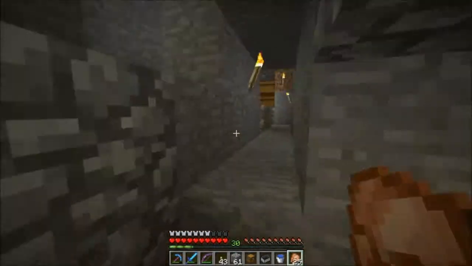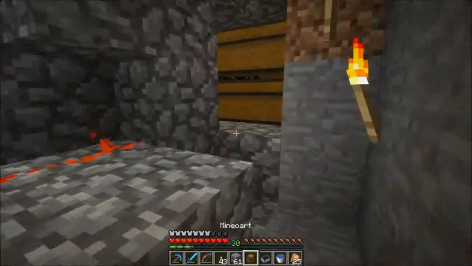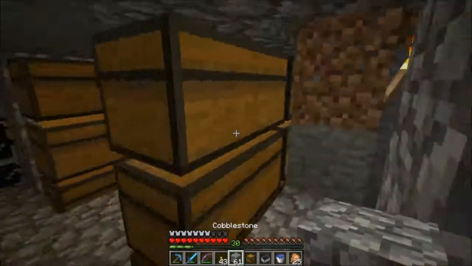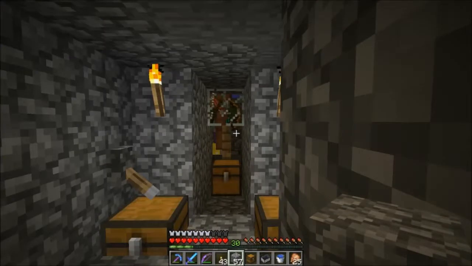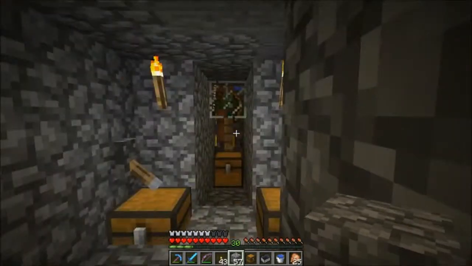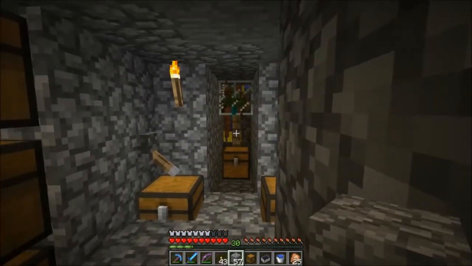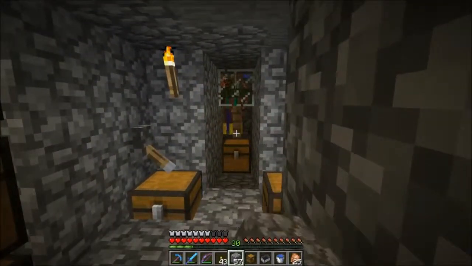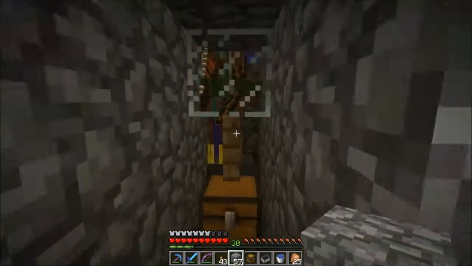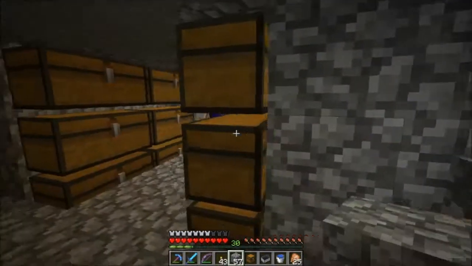There's another big advantage of this entire build. The portal is right there. They are here. Whatever I do, they will not despawn. If I leave in the portal and come back, they'll still be here. Some of them will glitch and suffocate in the wall, because that's just how they are.